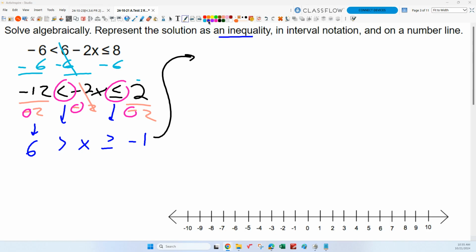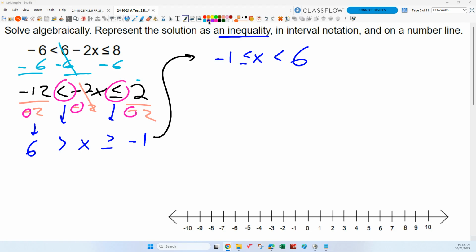That one will be in blue. For the inequality, when we flip that around, the x is in the middle. How would I write it? Negative 1 is less than or equal to x, okay, so x is greater than or equal to negative 1 on the left, and x is less than 6 on the right, when we flip that. So it looks like that. Everybody good with that? Give me thumbs on that part, on twisting it around. Is that good? All right.